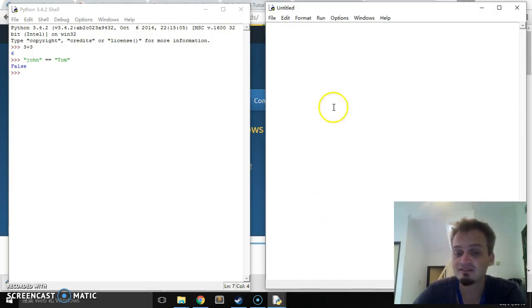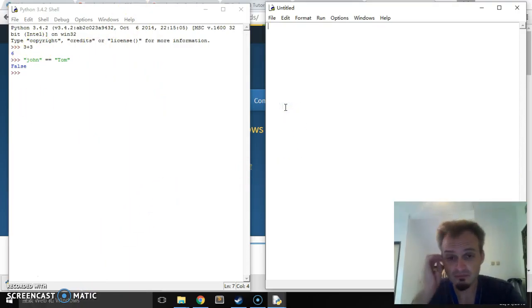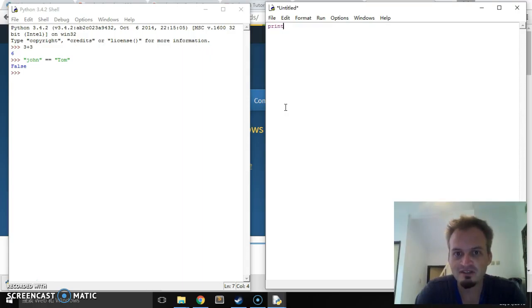It's just text, and we put it into this file, and then make it run inside the console. So let's say, for example, I make the simplest program you can, which is going to be a simple print, very traditional: print hello world. For some reason, programmers always start with hello world as their first program.